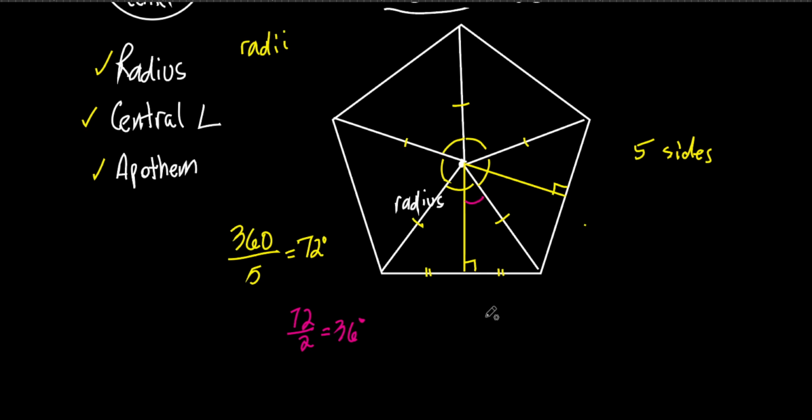Now, let's do some more. I'm not doing an example just yet. I will here in a minute. And we're not going to do a pentagon. We'll do an octagon. But I just want you to start thinking about how we're going to solve some stuff. All right. So if I know that's, I know it's kind of small, but that's 36 degrees, okay? If that's 36 degrees, how would I find this angle right here?